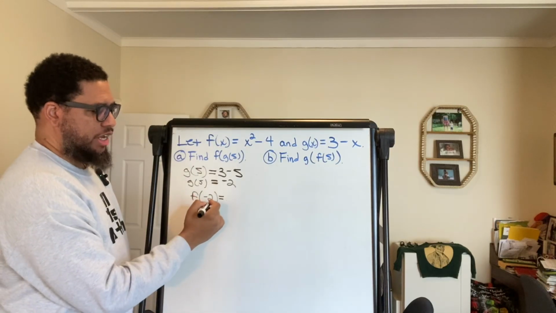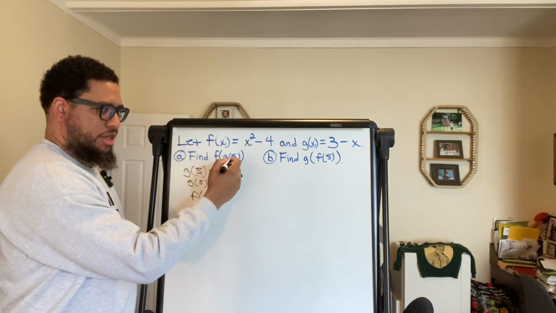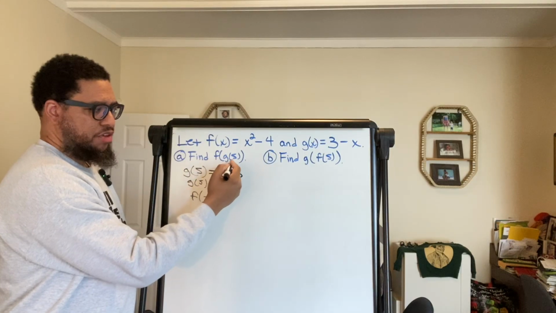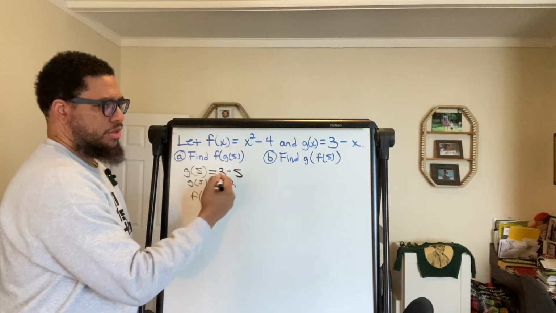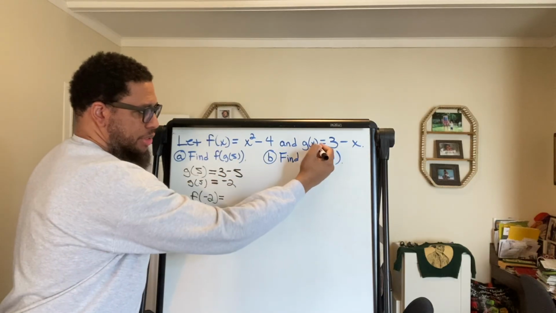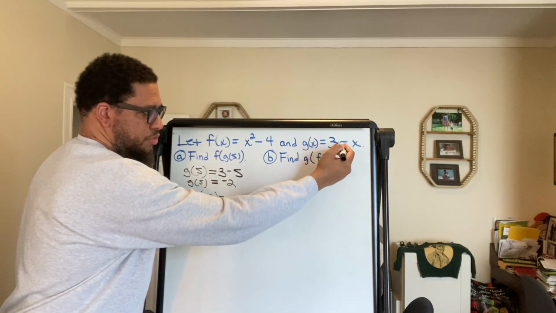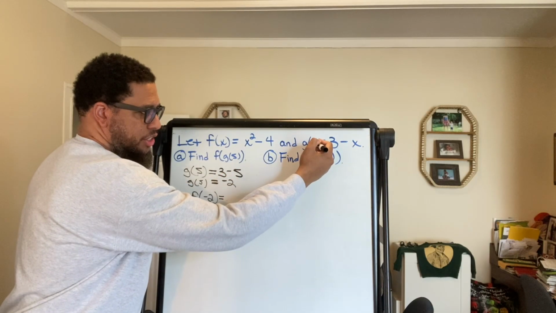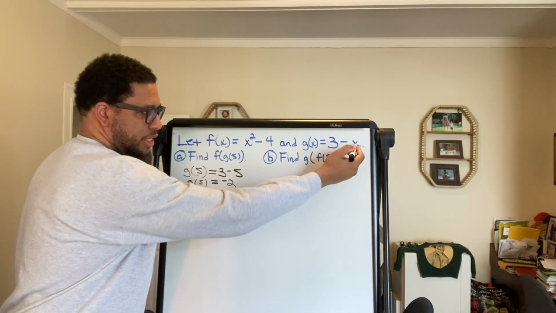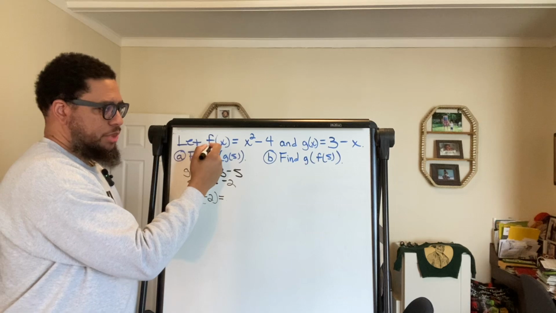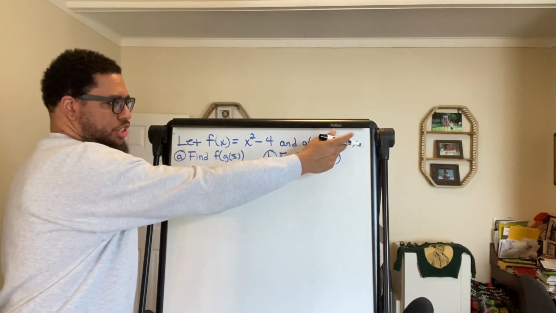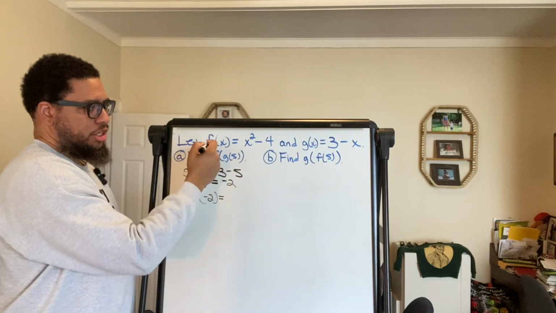So now I got f of negative 2. Because what? It was f of g of 5. But g of 5 and negative 2 are the same thing. And how I know that? Because I did the math. Because that was g of x. I replaced the x with the 5. I did 3 minus 5. Now, f of negative 2. Now I'm dealing with this function. Now I'm not dealing with g no more because the letter f is here. Dealing with the f.